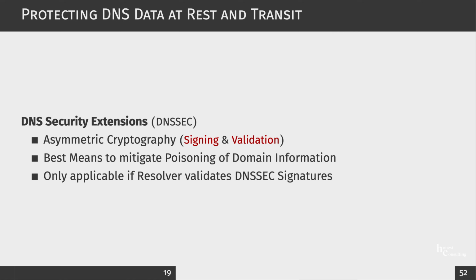And this signing and the validation of the signatures is the best thing that you can use to ensure that an answer was provided by the system that is responsible for such an answer, and that the answer itself wasn't modified on its way to your recursive DNS server. So the signing itself is just half of the magic. The validation of the signed data is the second half of the magic.